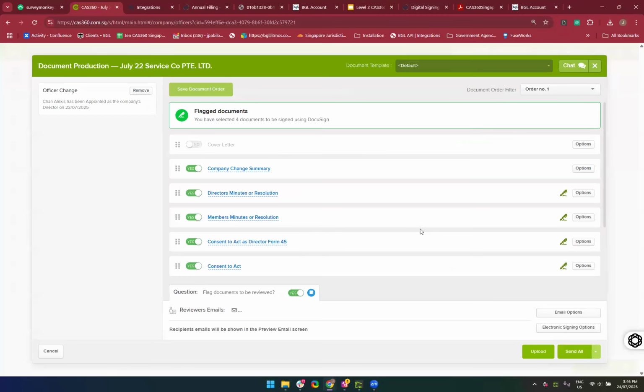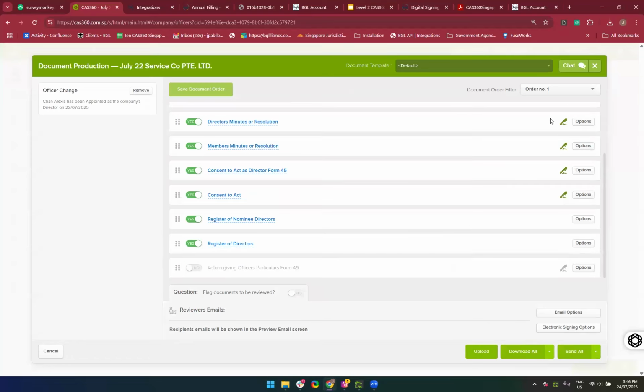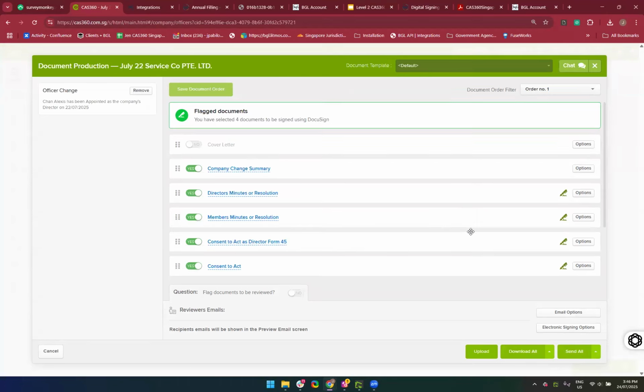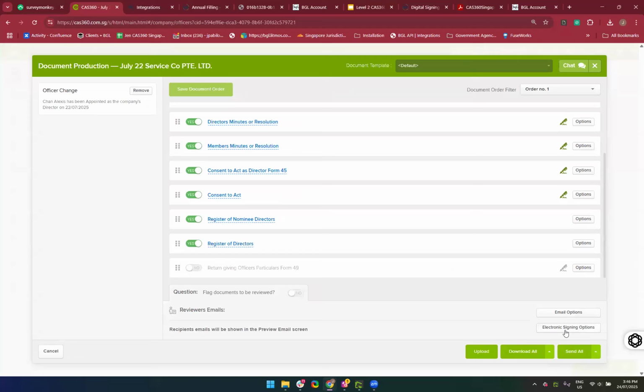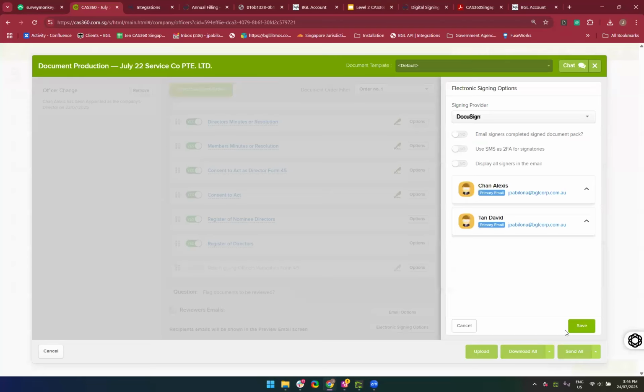So when I click on prepare forms, you'll notice that you have signing switched on over here. Automatically my digital signing has been switched on by default. To manage that, you can simply go to electronic signing options.